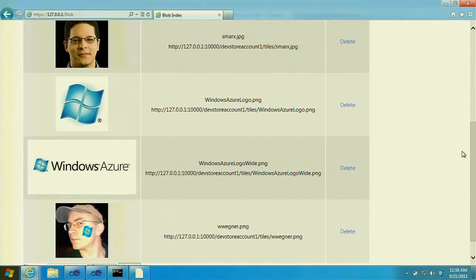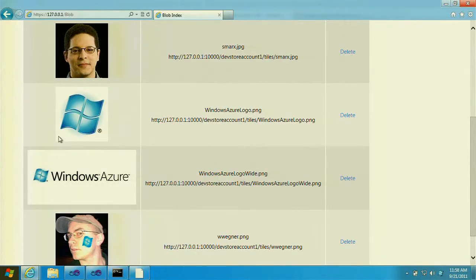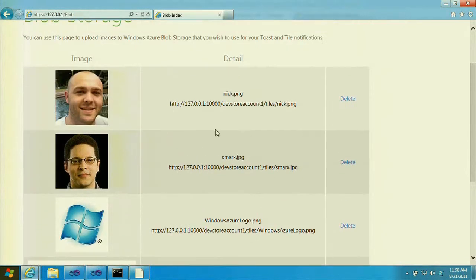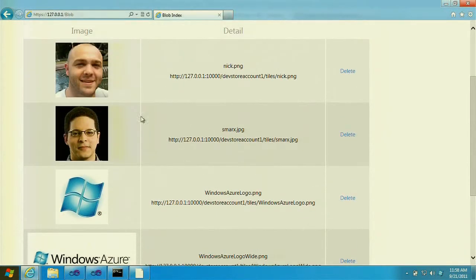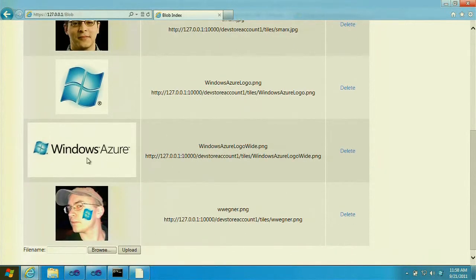So when I start a new project with the toolkit for the first time, I'll see an empty list here, right? Actually, no, we've got these two. We do have a couple of defaults here, such that you can go out and play. You can see these are in the local storage emulator, and that's where we've been serving those notifications. And it's really easy to create these. I think the tile sizes for the square is 150 by 150, and for the rectangle, it's 150 by 310.